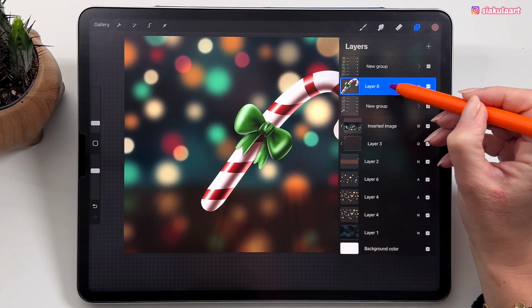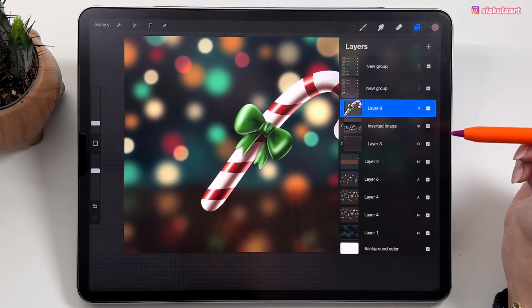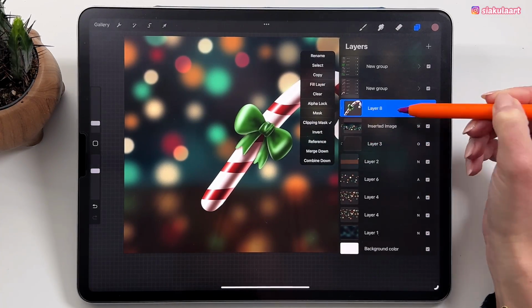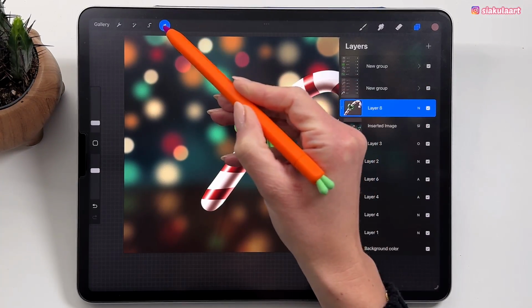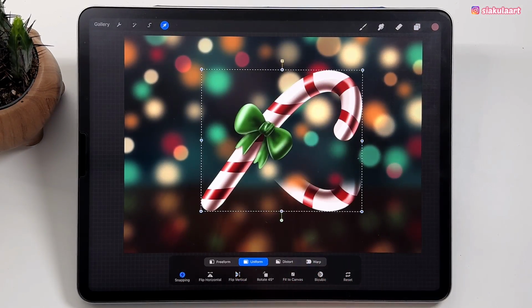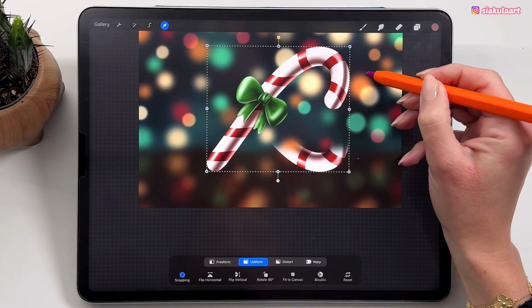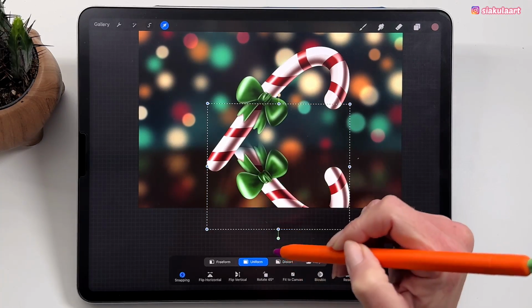We can move this now so it will be above that floor over here. And as you can see, this is already set as clipping mask. We are going to flip it upside down. Let's take the arrow tool and pick flip vertical. And now we're going to move it down and stop here when those two ends meet.